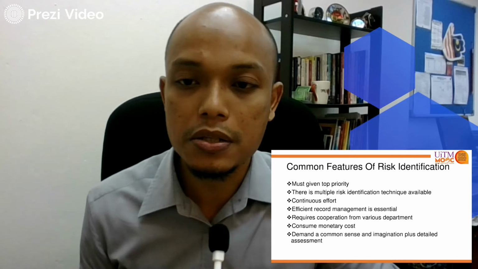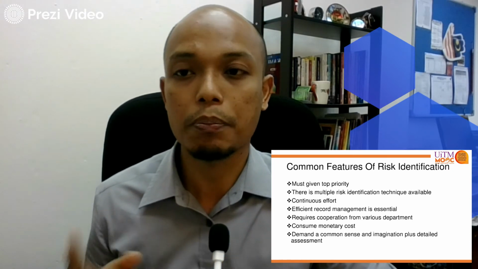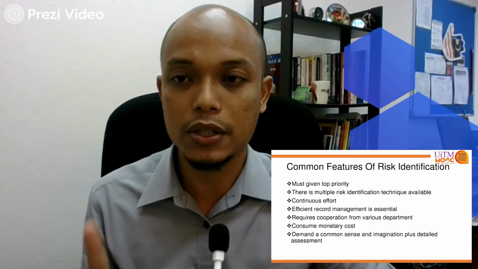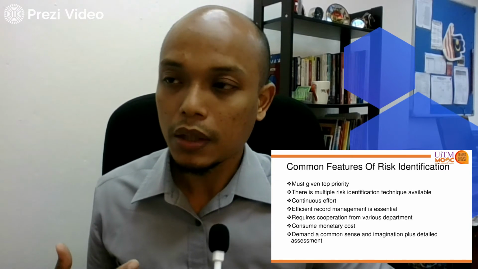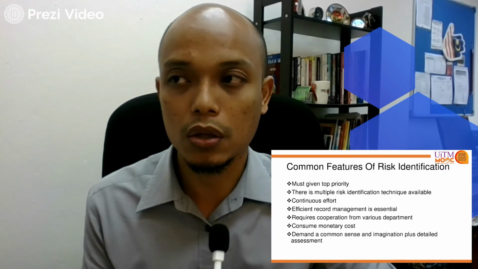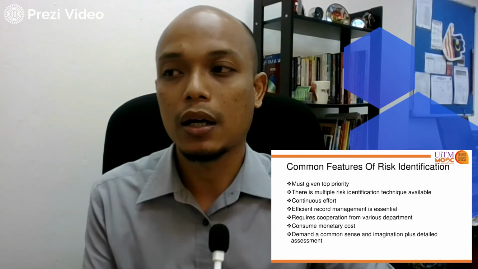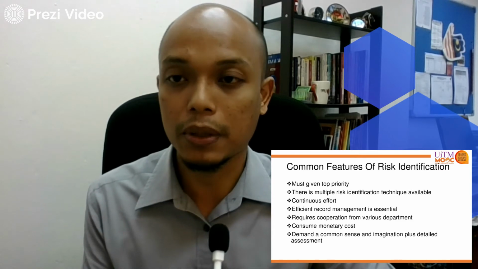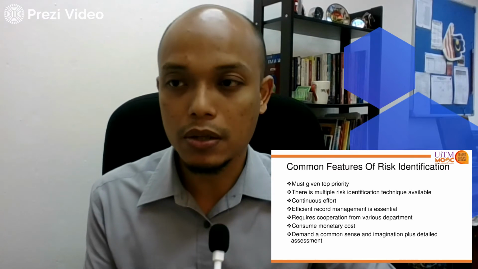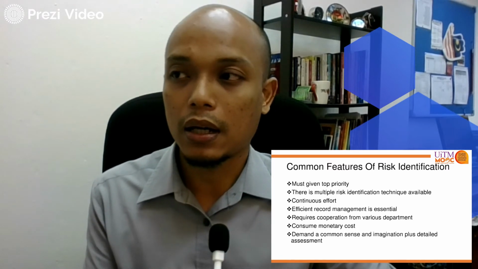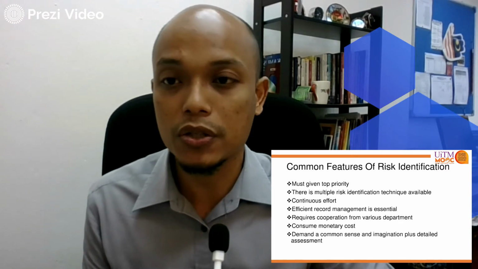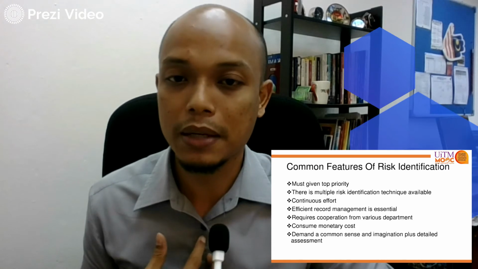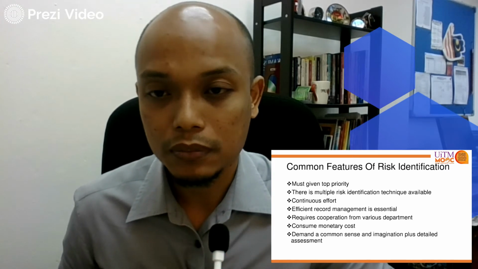Okay, not limited to that, it requires cooperation from various departments, because this is not a one-person job. This is not the risk manager's only job, so it requires cooperation from all the staff, because as a risk manager, you need to monitor and give instruction to the employees to report or tell you any potential or existing risk that might happen to them, because they are the employees doing the job and they experience any risk, or they might be able to identify any potential risk because they do the job. You can just look at them, but sometimes you will have difficulties understanding their job.